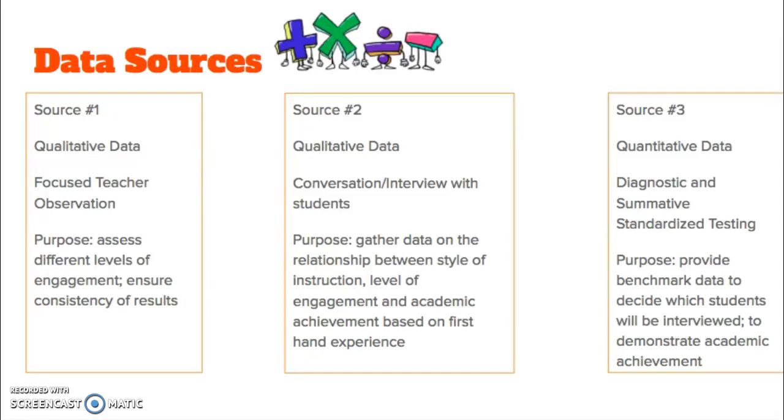All students will complete a standardized test before and after the unit under study has been taught. This will provide a benchmark for ensuring students at a variety of academic levels are being interviewed for qualitative data. Furthermore, it will demonstrate whether different teaching strategies affect academic success and/or student engagement. As pointed out by my reviewer, using standardized testing may not be the most effective assessment strategy for all students. However, alongside observation and conversation, it should allow for students to demonstrate understanding using a variety of strategies and therefore provide at least one strategy to accommodate each type of learner for data collection.